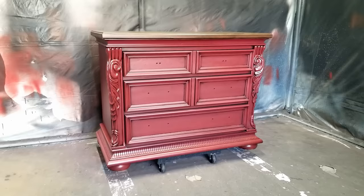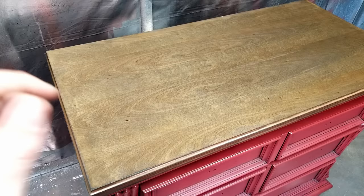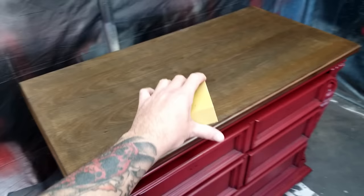Okay, I've got four coats of lacquer down, and I didn't record all of it because it's pretty redundant. It's the same thing over and over, light coats on each side. But at this point, I do something a little different. Because I've been spraying the lacquer in really thin coats, the surface is really rough. So I'm going to use this 320 grit sanding sponge to knock down all of those rough areas, wipe everything off, and then give everything a final coat.